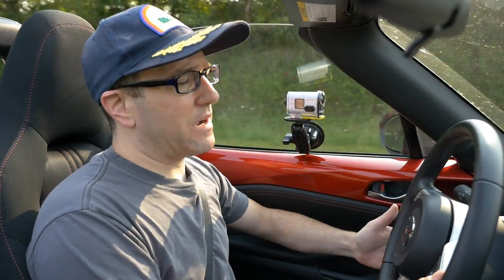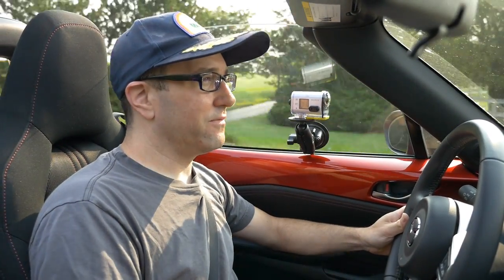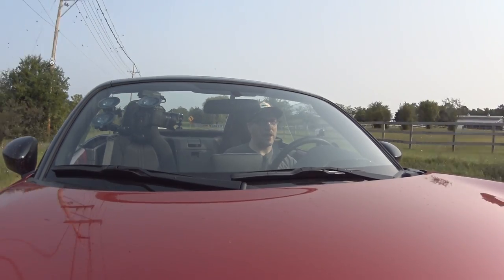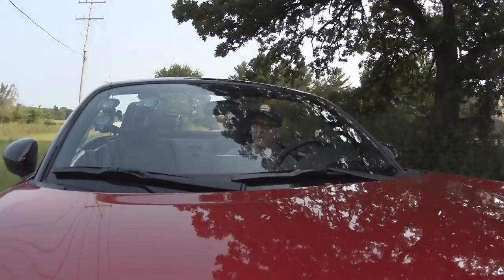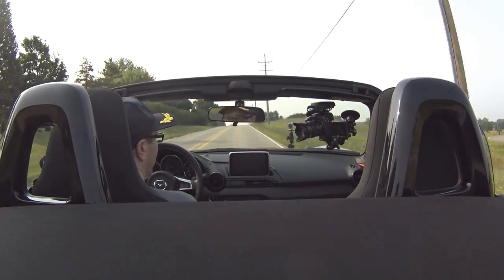And the biggest factor for me here is that driving this car like a maniac, I am getting almost identical fuel economy to my Mazda 3. I'm at 32.1 miles per gallon for this tank average, and that is just absolutely incredible. And when I'm not driving it like a maniac, I've seen as much as 36, 37 miles per gallon, and there's no doubt that you could probably pull almost 40 in here if you're on the highway.